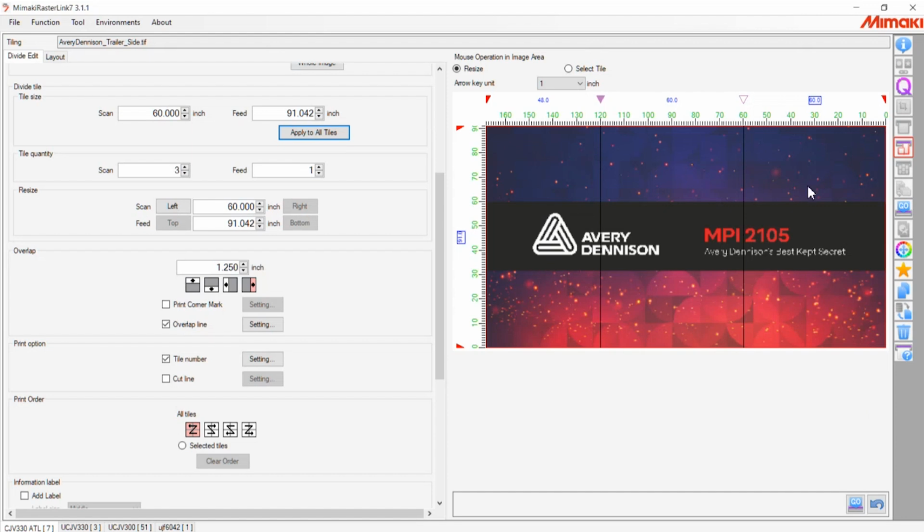But I've noticed that sometimes if you print blue to red, blue to red, blue to red, and you do that the entire way, say there's like 10 tiles, you might notice that towards the beginning of your print, your red looked great, and then towards the end, it's not that the red didn't look great, it's that the red kind of looked different. So sometimes utilizing just one click on the RasterLink might help alternate that for you.